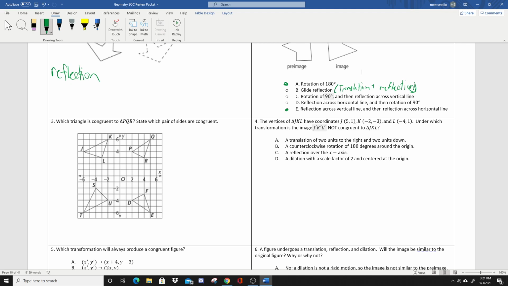This triangle is congruent to PQR. So how you can do this is look at each side. Let's go from P to R, 1 to 2. So we're looking for another triangle that has another way of getting from the smallest side. I go down 3 over 1. That's 3, 1. This is 1, 2. That doesn't work. This is 2, 2. That doesn't work. Here's 2, 1. That looks like it's going to work.